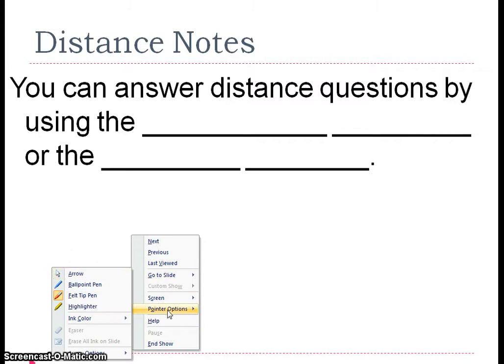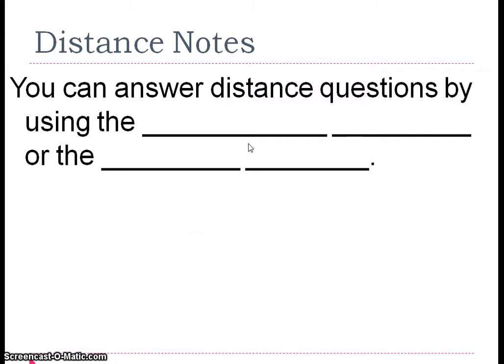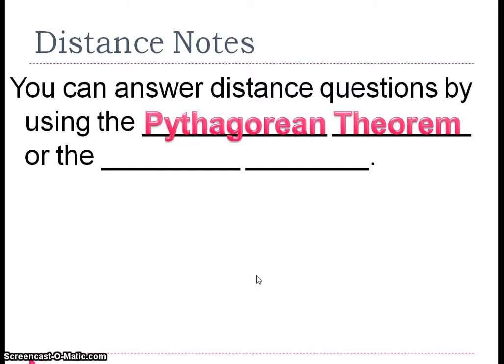So, let's go ahead and take our notes. You can go ahead and write this into your notes section, and then we'll fill in the blanks together. So you can answer distance questions using a couple different methods. One is the Pythagorean theorem, which we just reviewed. Another is called the distance formula.